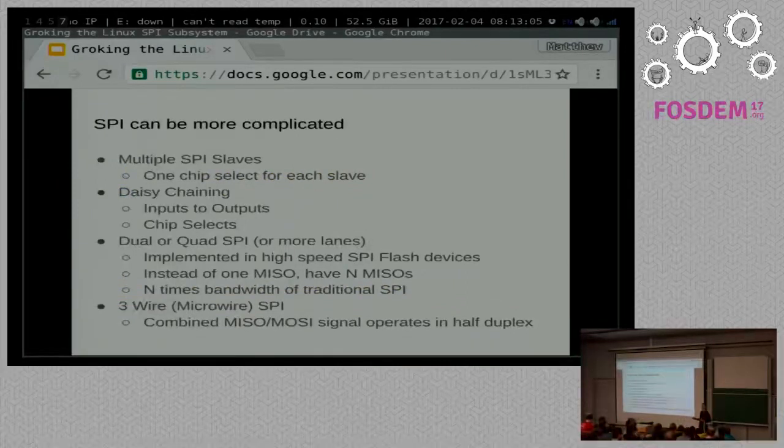All right, but we only looked at this really trivial example, single slave and so forth. Now it gets complicated because we live in the real world. So first off, the reason we have the chip select in the first place was so we can have multiple slaves on a bus. And the way to think about a chip select, from a software stance, is that it gives us an address. Everything is going to have a unique chip select in order to activate the chip, activate its buffers, and so that becomes a convenient abstract way to reference multiple slaves connected to one master.